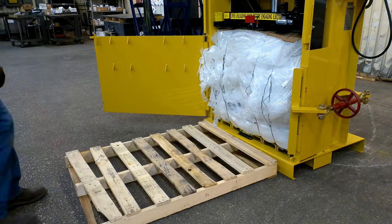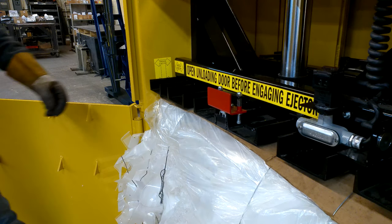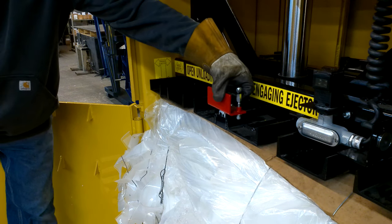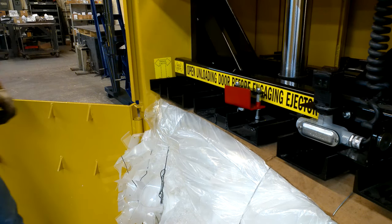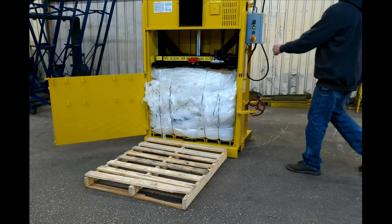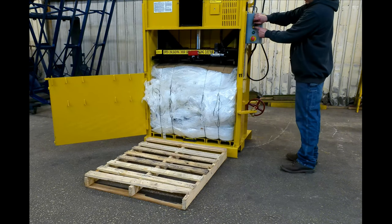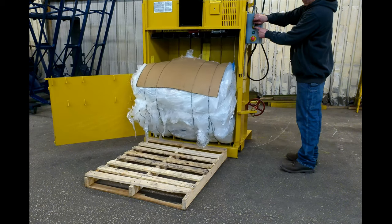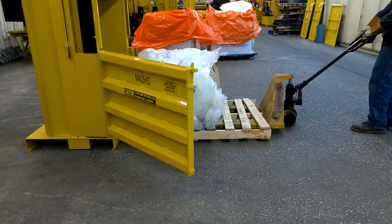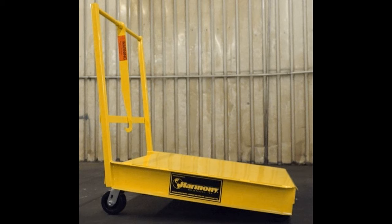Center a pallet on the ground directly in front of the baler. Engage the hydraulic eject by pulling up on the black ejector handle and push the red ejector slide back until it makes contact with the rear wall of the chamber. Turn and hold the key switch in the hand position and press the yellow up button. The ram will retract and tip the bale onto the pallet. Retract the ram all the way to cancel the bale ejector handle. Remove the bale with a pallet jack, forklift, or Harmony's bale cart — the affordable way to transport smaller bales quickly, safely, and easily.